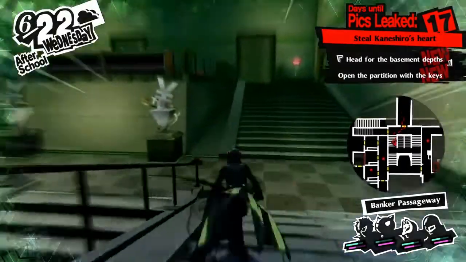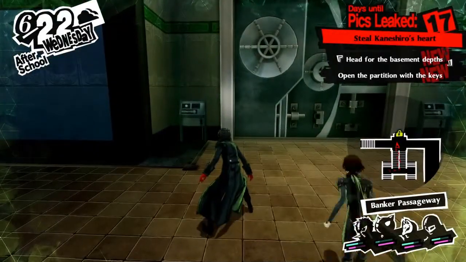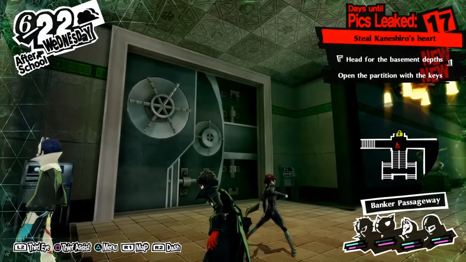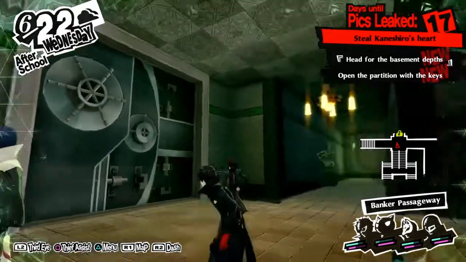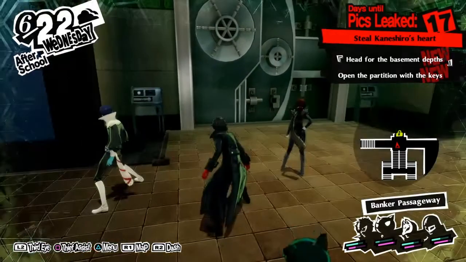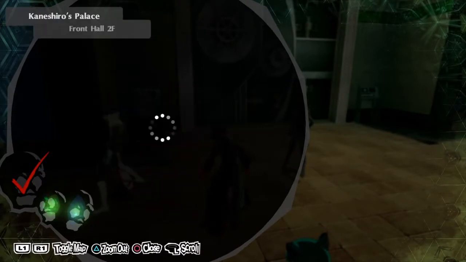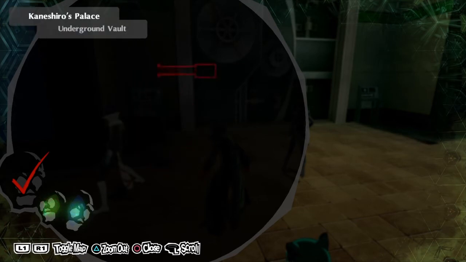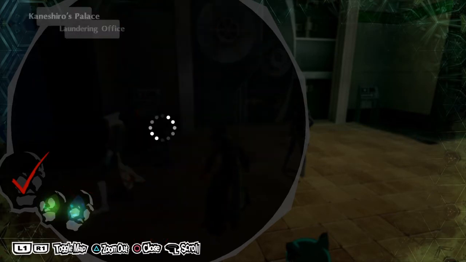Well, we actually just gotta go down here now and put the keys in. But, you know what I'm thinking we'll do? I think we'll do this entire vault door next time on Persona 5 Royal. Thank y'all so much for watching, and I hope you'll enjoy. Next time, we're gonna go see what's behind the partition here, and just see the next further down levels. I think we can actually look into the map right now and see them. And... whoa. That's a weird area. That's a really weird area.